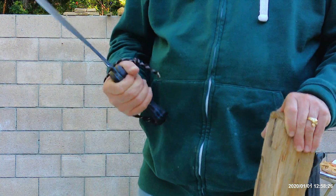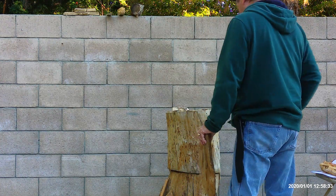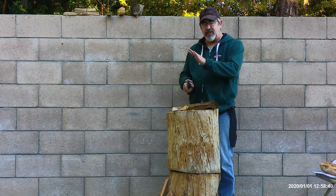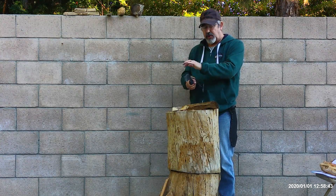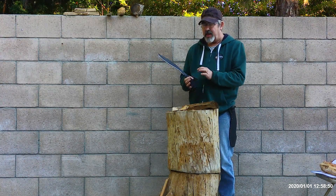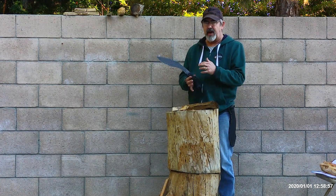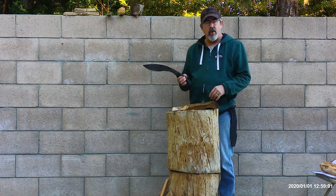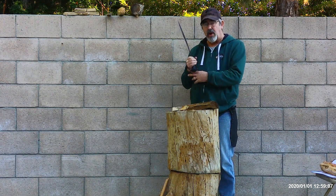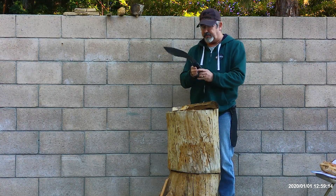My first impression of how she feels in the hand — I'm not getting any reverberation when I'm striking. Sometimes you'll feel each strike coming right back to your hand. I think what helps transfer some of that weight is the fact that the handle's been skeletonized. A skeletonized handle does not mean you've sacrificed the knife to have an inferior handle or a false full tang — it's not. It's something production companies have been doing for a long time to distribute the weight properly where the balance should be.